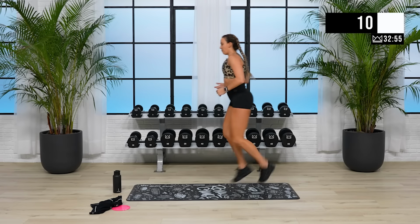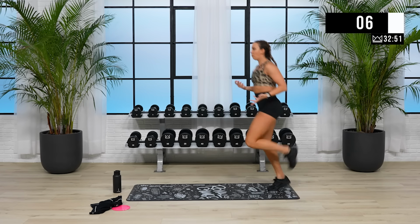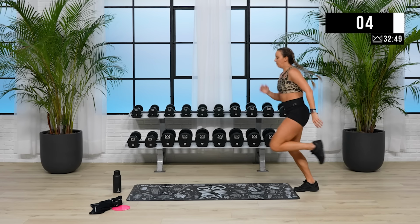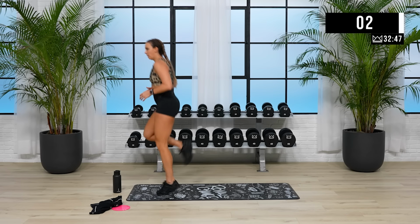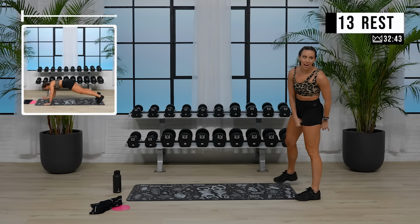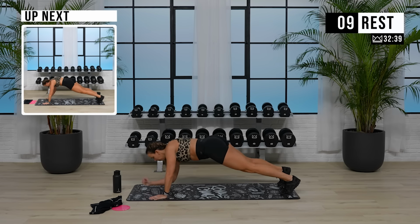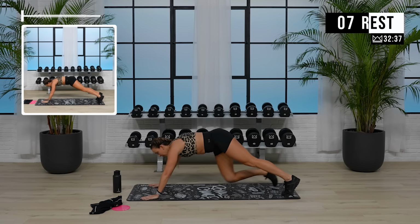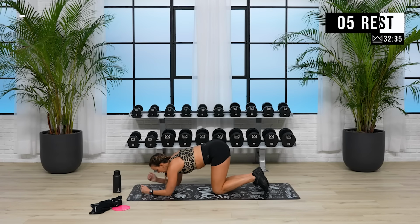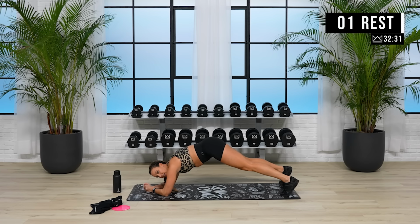Each round one of every circuit, feel it out. Okay, what feels good to you? And breathe. Plank, drop down. So we're gonna go high plank, gonna go down. Low plank, high plank. If you cannot do high plank right now, stay down on your elbows, tap out, tap out. Ready? Come on.